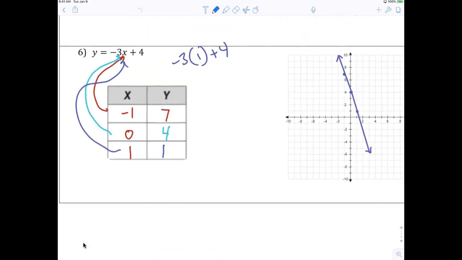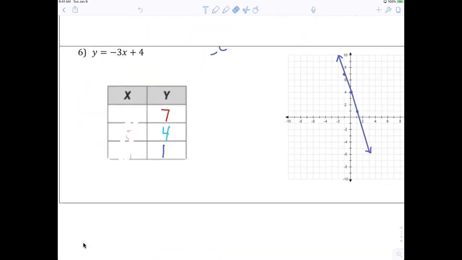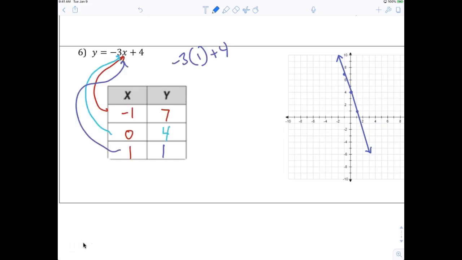What's the issue with this? Okay, so I got that. You got the numbers I got? Yeah, so it's just a matter of plotting the points incorrectly. That's why I was telling some of the kids in the other class, if the points don't lie on a line, then you know you made a mistake. That's why you graph 3 points and not 2. So you just have to verify or double check.